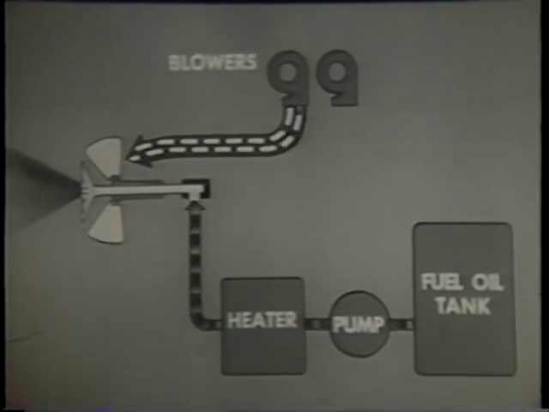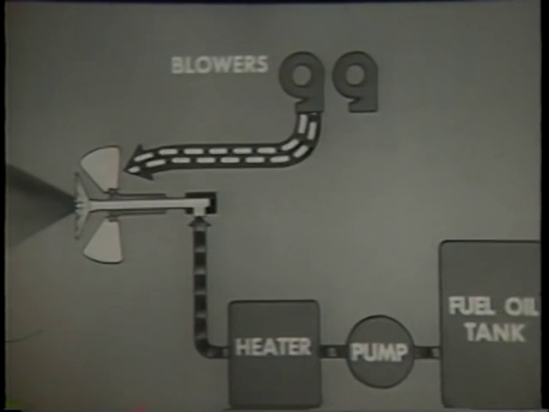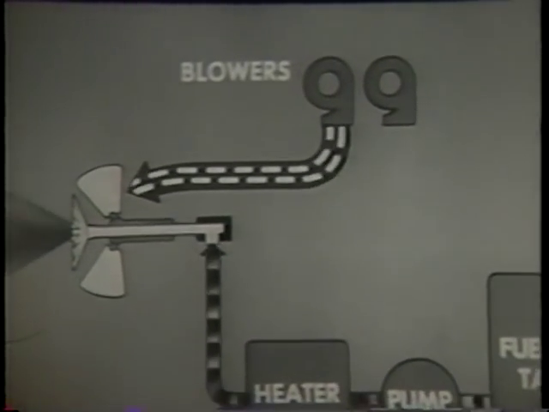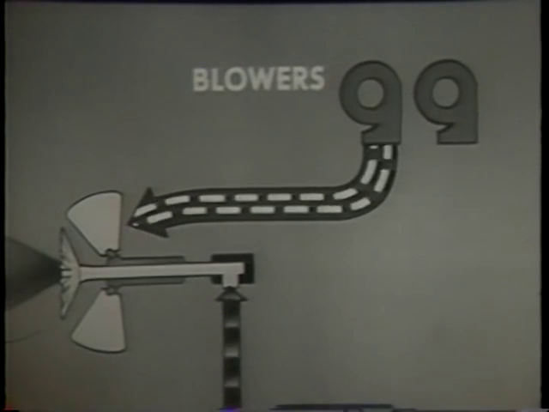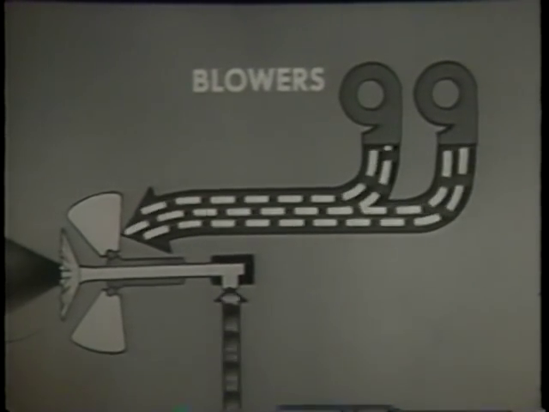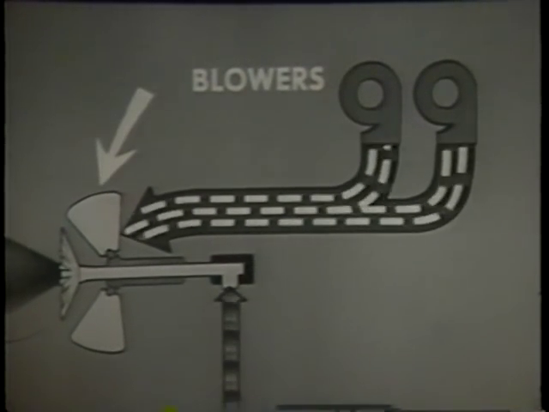Frequent changes are necessary because the operating range of a given sprayer plate is very limited. Controlling the forced draft blowers is the principal method of controlling the quantity of air reaching the burner. For example, to increase the air a moderate amount, you increase the speed of the blower in service. Or, if even more air is needed, you cut in another blower. You can make minor adjustments in the air supply with the air doors.